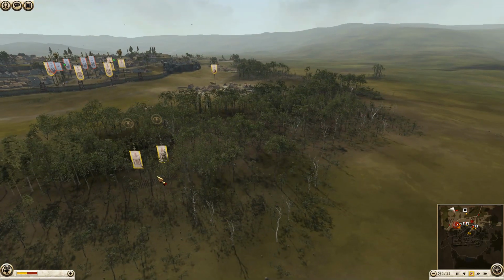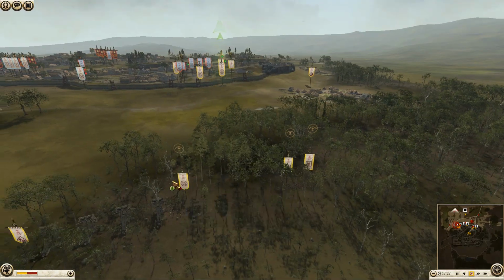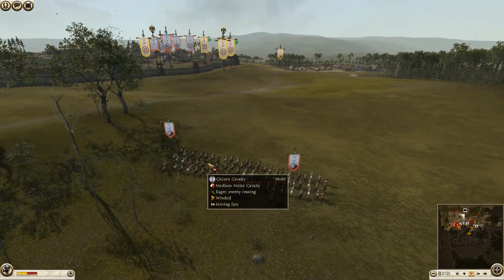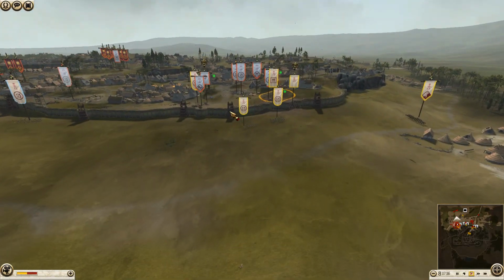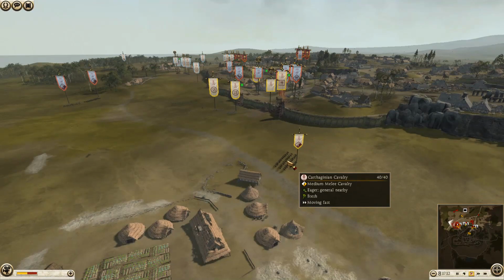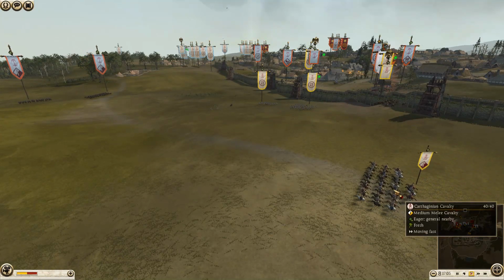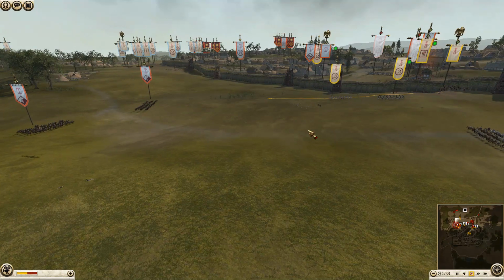Actually, way back here in the woods, Sadar has left his 2 pikemen back here and 1 unit of Balearic slingers, so that's a pretty good idea. Uh-oh. I didn't even see these guys. 2 units of citizen cavalry coming out here now for Seleucid. Archers are left out here in the open, but Sadar is bringing his 1 unit of Carthaginian cavalry over here to meet up with the citizen cavalry. They are medium cavalry, so this should be a pretty good fight, but there are 2 units here.